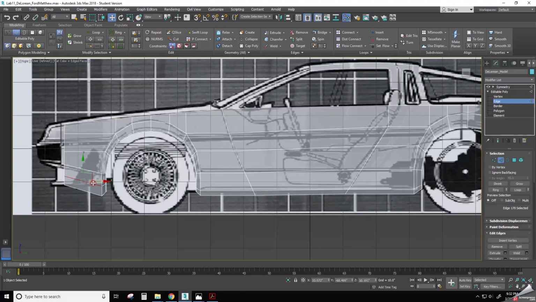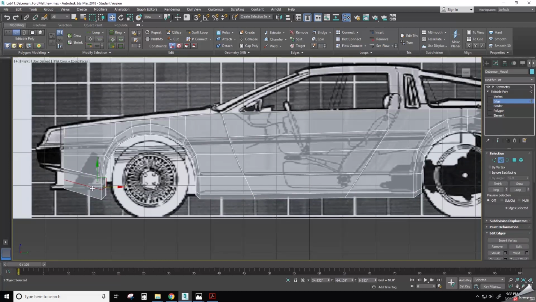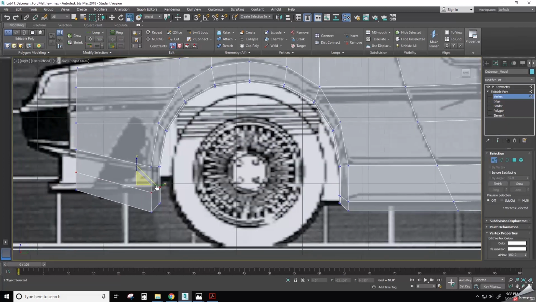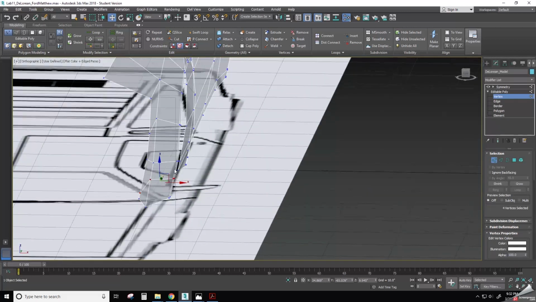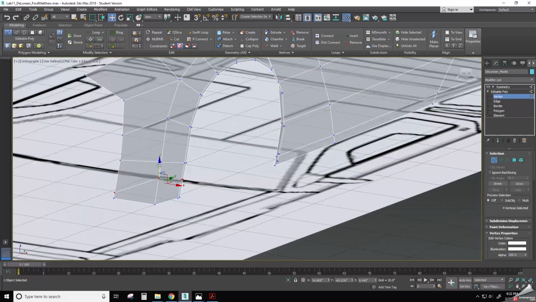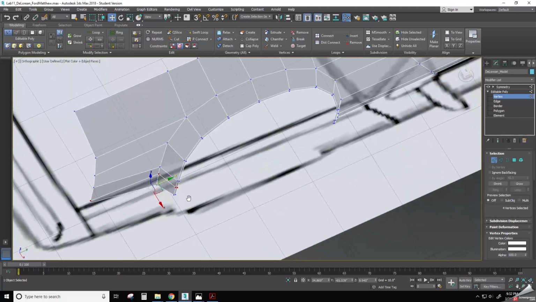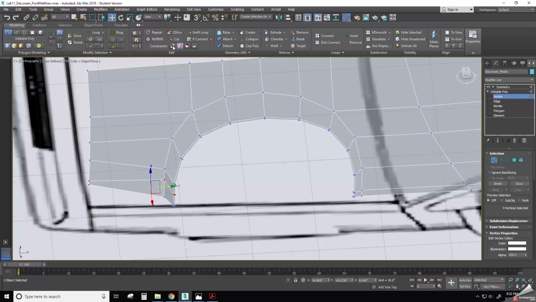The reason why I made this one is so that I could grab the verts, control click your verts right there. This time I want to constrain them to the edges. I don't want them to alter my shape, so I'm going to constrain them. Grab my move and move them up. And see, it just helped keep the existing shape that was there. It allowed those, when I flatten them, to follow the contours I already had established using the constraints.